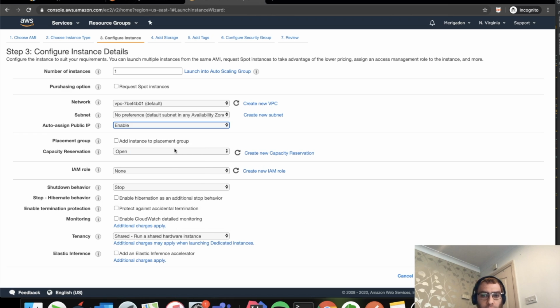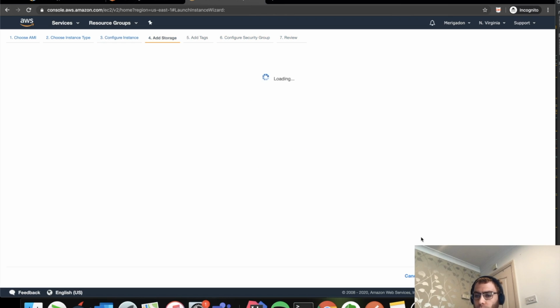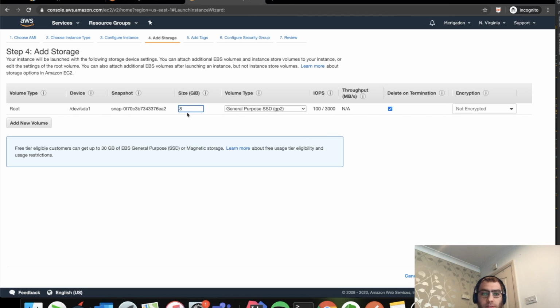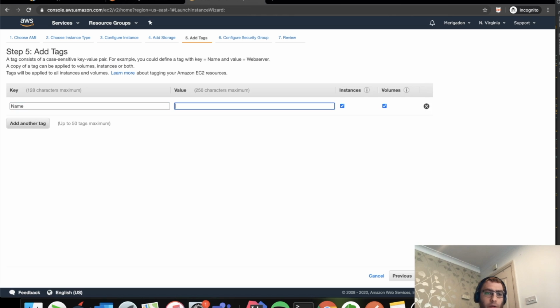The next section has more advanced configuration, and it's not the purpose of this video. We can go to the storage, where you can select the size of your EBS volume, which will basically be the file system of your Ubuntu server. For the sake of simplicity again, we are going to select only 8. Then we add tags. I will only add a tag with the name tutorial test, only for our tutorial. You can add as many tags as you want. They are just for identifying an instance, because when you have a lot of instances in your account, it's good practice to set tags. You can also set the environment, for example if it is a dev server or a production server.